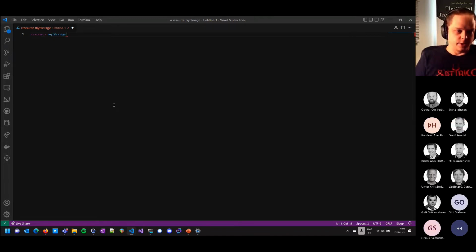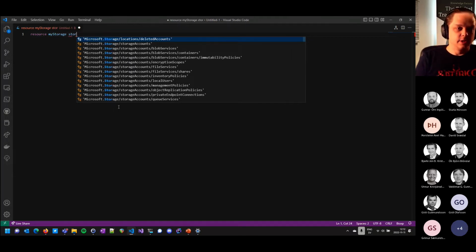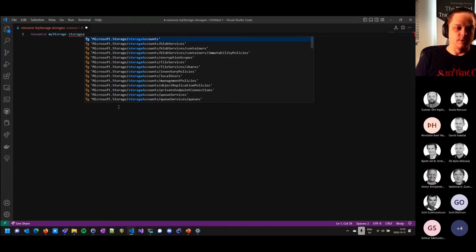Once we have done this, the resource keyword requires you to give it a parameter saying which resource type we're going to deploy. And this is where the Bicep linter, the Bicep VS Code plugin, actually starts to shine. I just have to press space and this shows up. It's auto completion, it's auto type. So we're going to create a storage account. We just write storage account like this, and it will show us everything that matches our query.